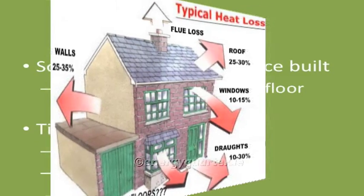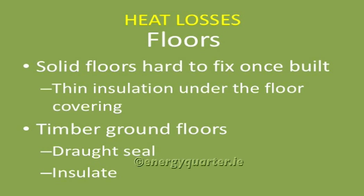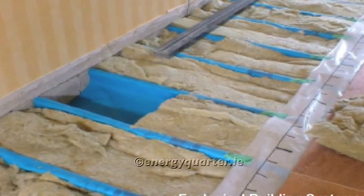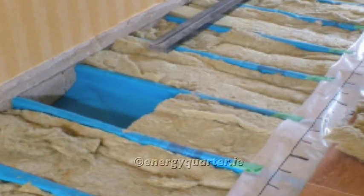I'm going to look now at each of these areas, looking at floors first. Most of us have one of two types of floors. Either we have a solid floor, which is quite hard to fix once it's down — being a concrete floor mostly. Or if you have a timber ground floor, you can draft-seal it and insulate it. You can also put down a very good carpet with very good underlay and fix it around the sides, which works quite well without raising any floorboards. But for the best job, you'd raise the floorboards and insulate it, with insulation between the floor joists, a breathable membrane so moisture won't get trapped underneath, and an airtight membrane above that, affixed to the wall so you won't get drafts up around the edge.